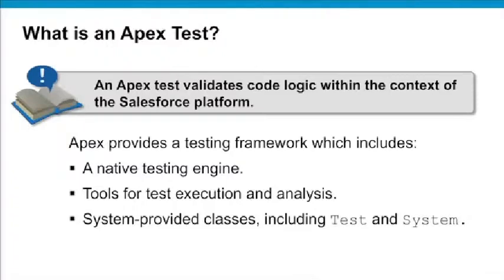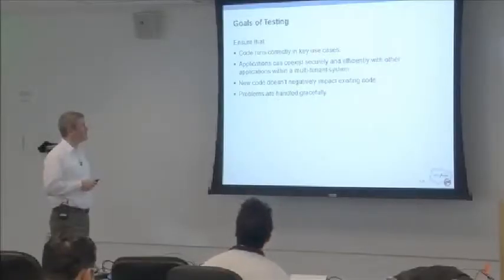So Salesforce, our Apex environment, we provide a testing framework. So it's a native testing engine that exists within our platform. We also provide you with tools in order to execute your tests and then analyze the results of running those tests. We also provide some classes. There is a class specifically for testing called test, and then there are also some methods that exist in the system class, some of them which are used frequently within tests, other ones that are used solely within tests, and so we'll be taking a look at those.